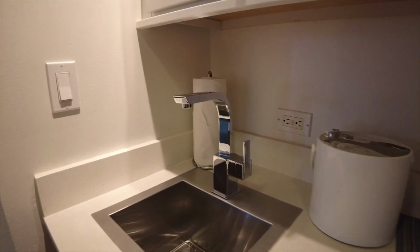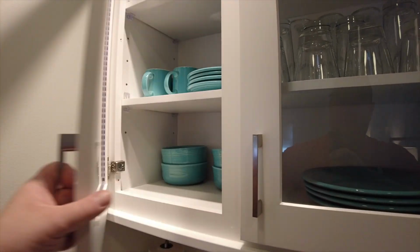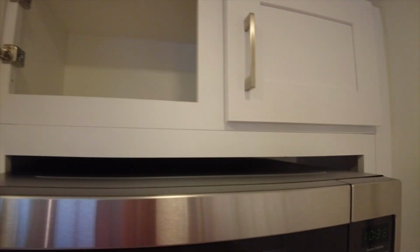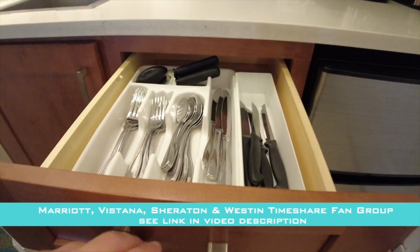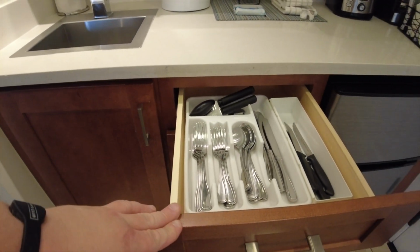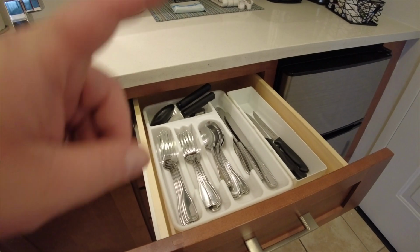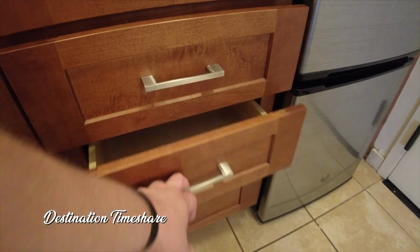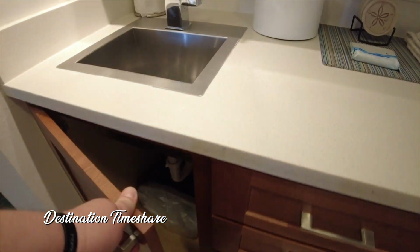And here you have a nice little sink, pretty deep sink too. That's actually really cool. And up here you have all of your dishware and glassware. A microwave oven. I don't think there's anything up there. Nope. But down in here, we're most likely to have your silverware. Looks like enough for 4 people. That is actually better than Grand Vista where we were. They only had enough silverware for 2. So if you actually want to see a studio tour at Marriott's Grand Vista, I'll put a link in the upper right. But looks like that is about it. All the rest of these are empty. And under here, just your trash.